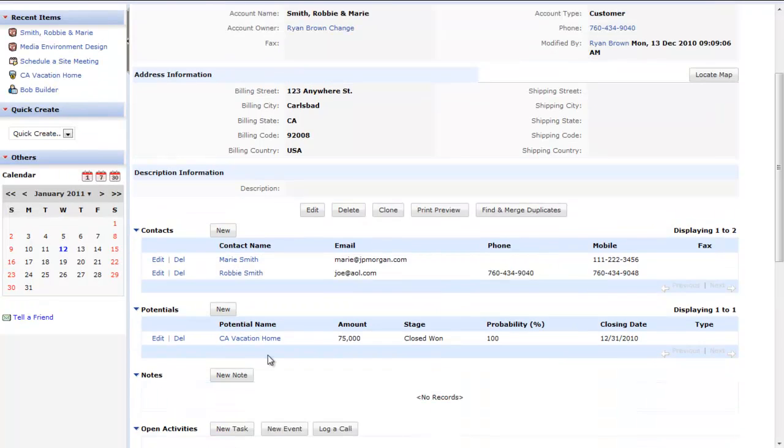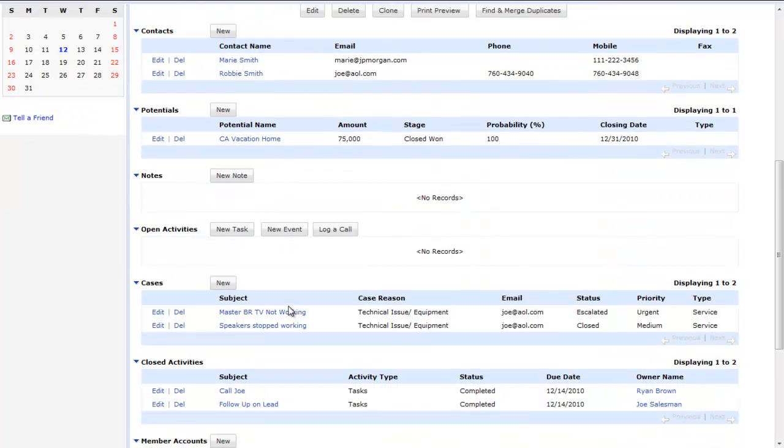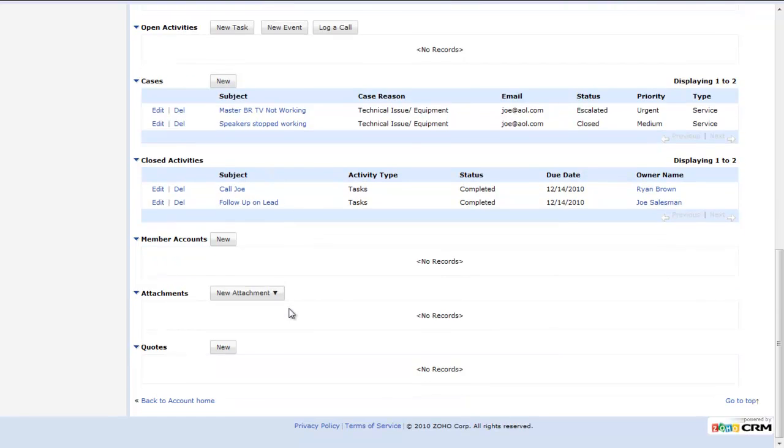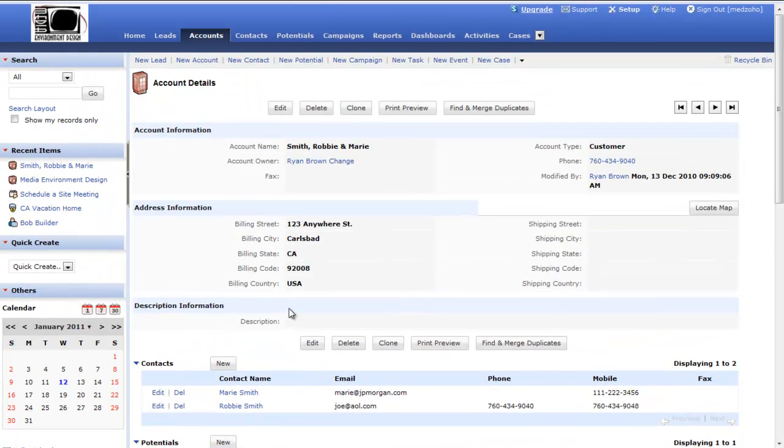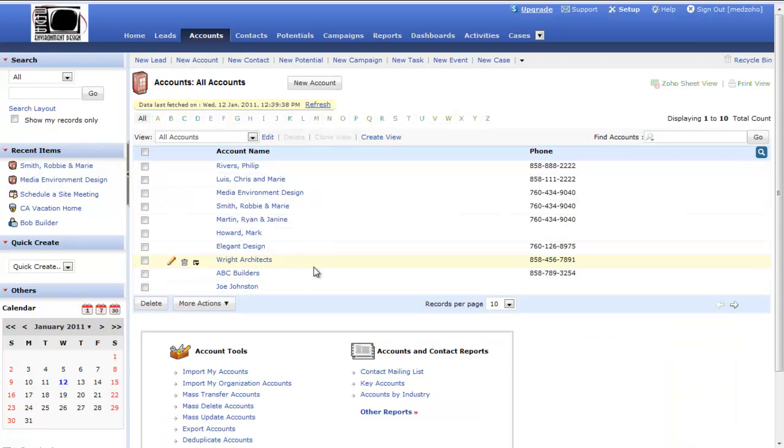We can view other information associated with the particular account by scrolling down and looking at all the other tabs of information that we have for this account. And again, we'll cover that in subsequent videos, all the various things we can do. Now, having access to all this information in one centralized place is great, but we need to be able to find what we're looking for quickly and easily. And Zoho CRM provides an excellent resource for us to be able to search our database and also create what we call various different views of our information.